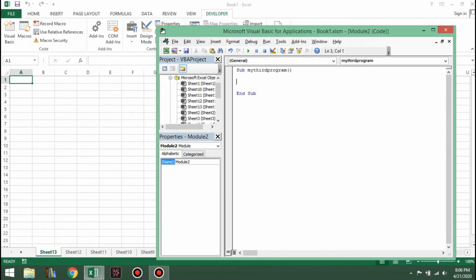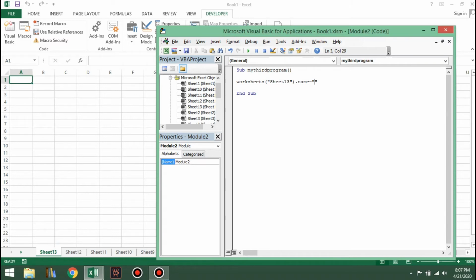We don't want this. Worksheets. Let's talk about sheet 13. Let's change its name. Sheet 13 dot name equal, like you can do whatever you want, but please write it between those two signs.